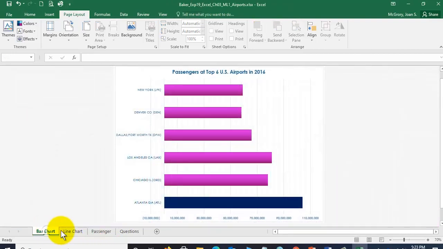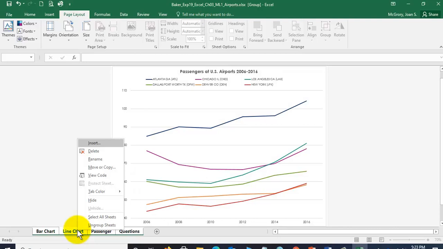If you have them all grouped, I'm going to click the first one. I'm going to hold my shift key down and click the last one. See how that picked all of them? Well, then how can I click one to ungroup? What you can do is right click and see this menu option, ungroup.